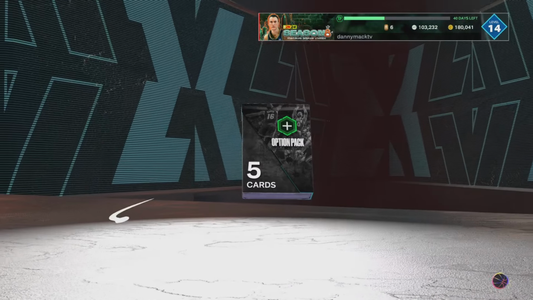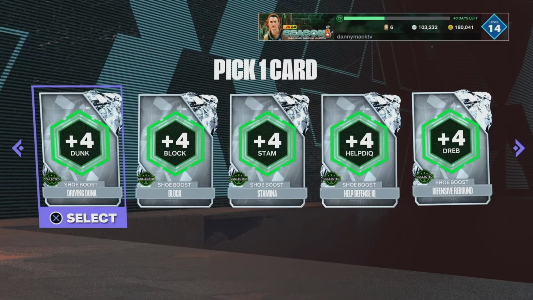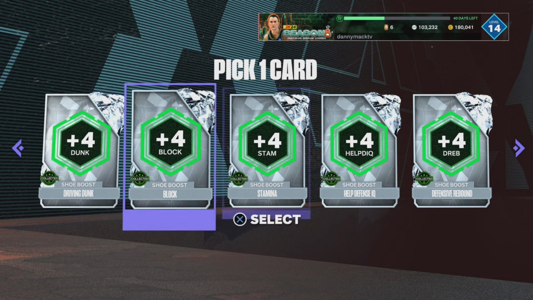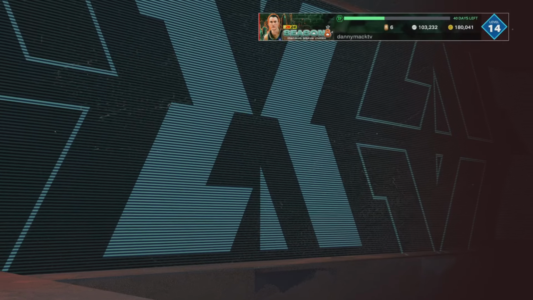Shoe Boost option pack. Driving dunk, stamina, help, defense, IQ. Okay, I did not mean to. It won't let me change it. I don't want that. Oh, my controller got stuck. My bad. I don't want that driving dunk. I think I got 20 of those already.